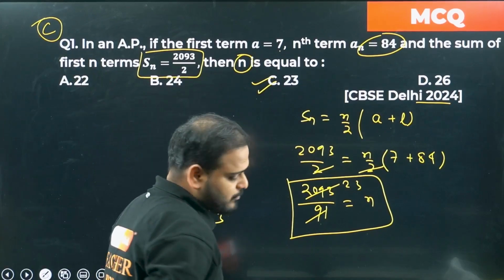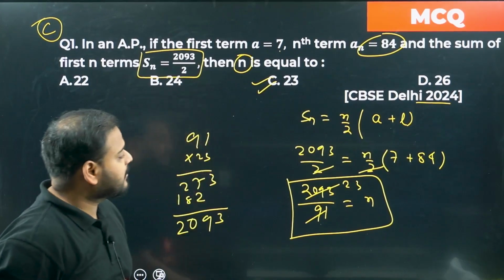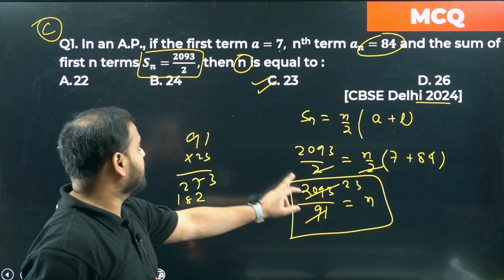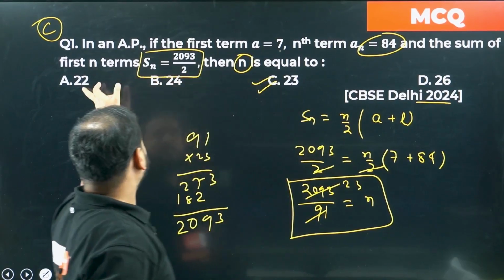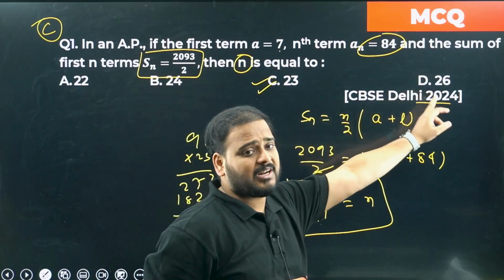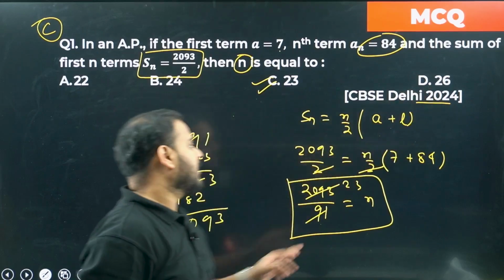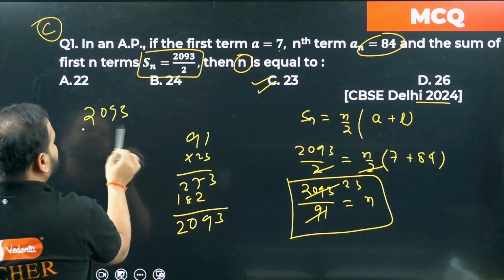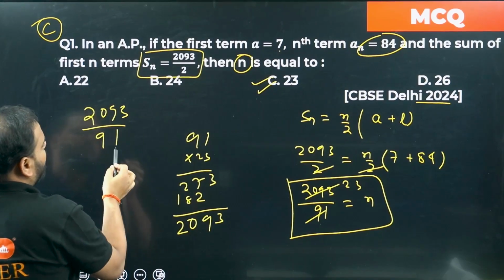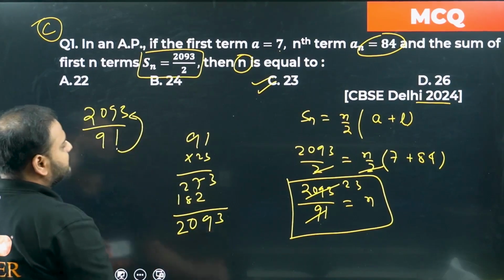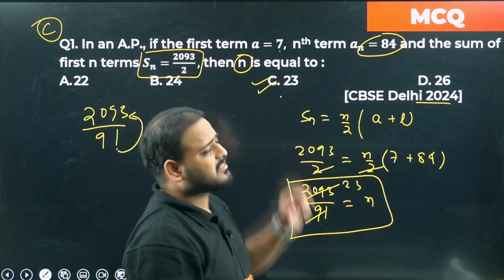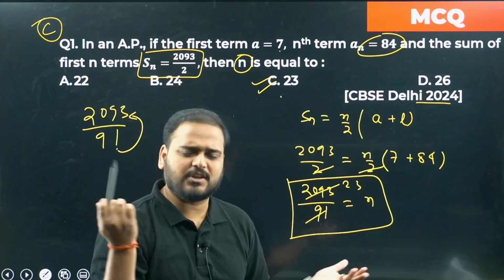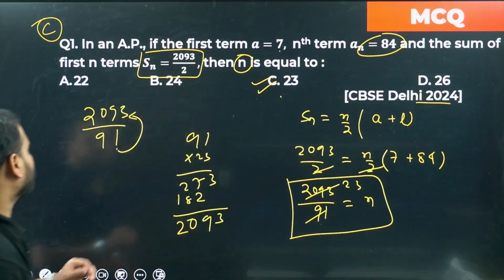Okay. Answer is 23. How did I guess it? If it is getting divisible, no? 1 times what will give me 3? So 3 only, right? 1 times 2 will not be 3. 1 times 4 will not be 3. Correct, na? What number I have? I have 2093 by 91, right? What will you multiply with 1 to get 3, sir? 3 only, no? So that's why answer is 23. Got it? Sometimes you have to use the concept like that. Logic you have to use, okay? So be present in the question.